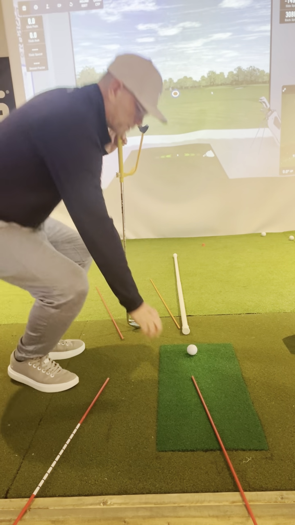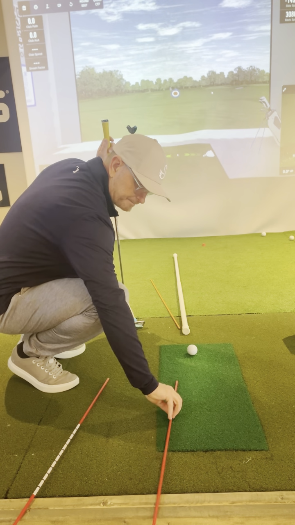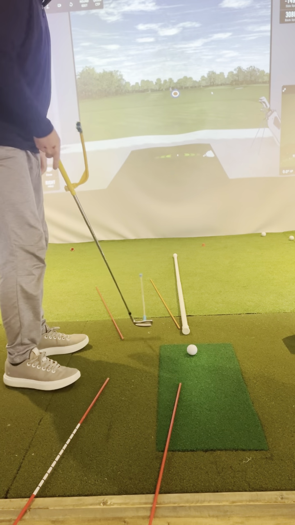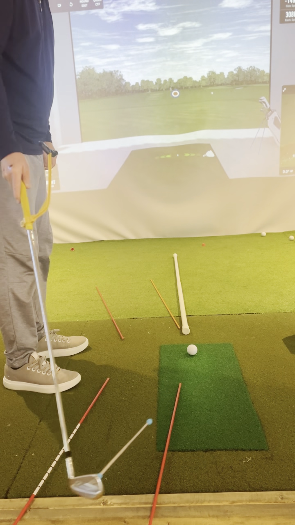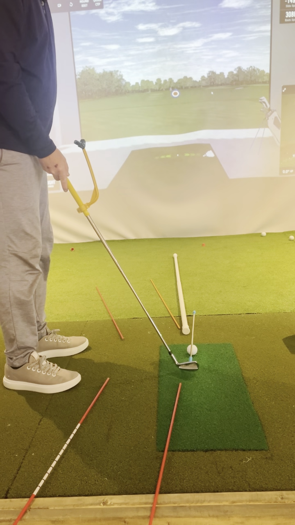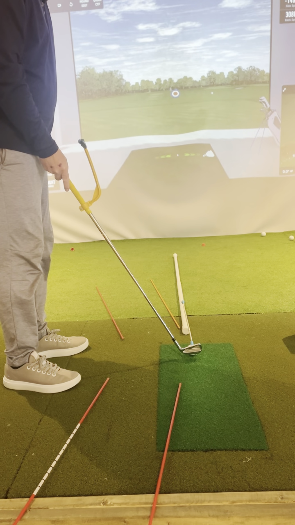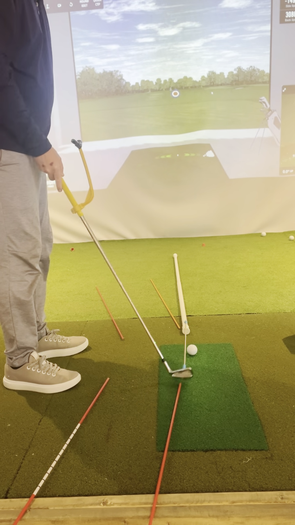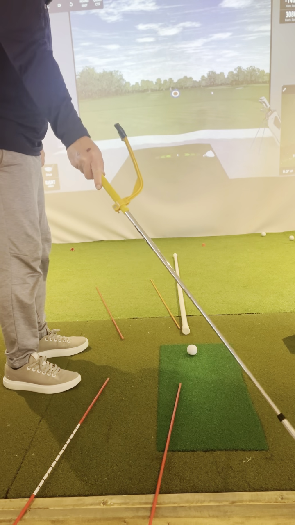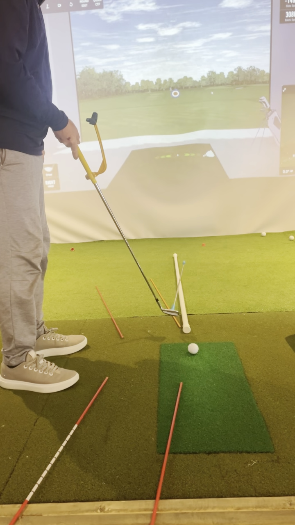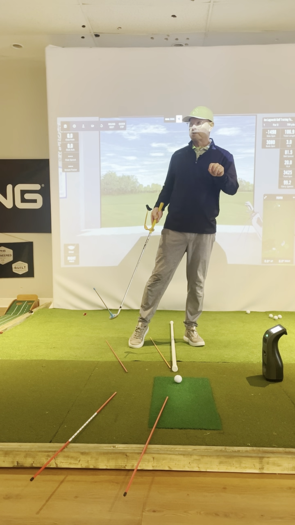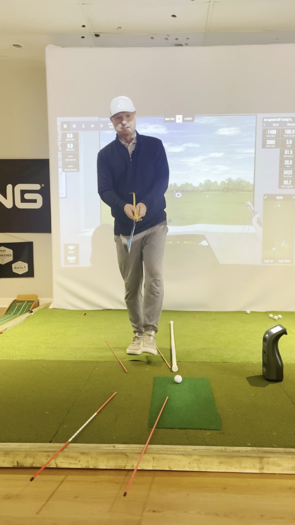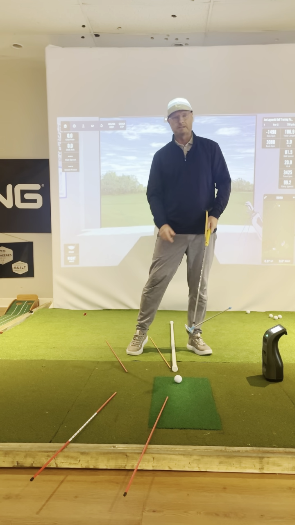And in a perfect world, we want to make sure that this path is traveling more from the inside. Club path is traveling more to the right, and the face is then closed to that path. So here's what we're after. This is typically what slicers do. So just answering the question kind of in a vacuum is so easy, but there are so many elements that can cause people to do this.